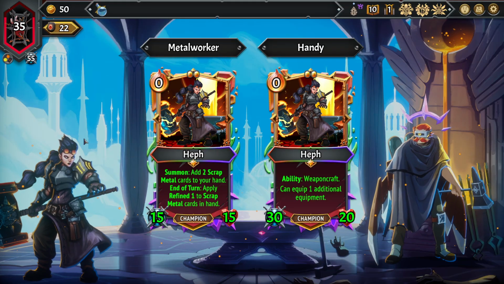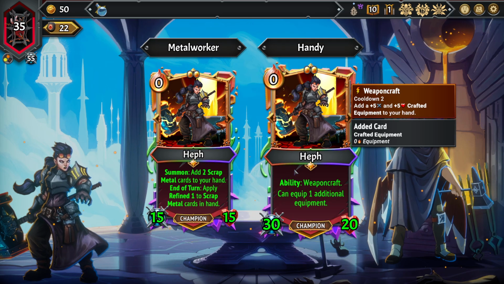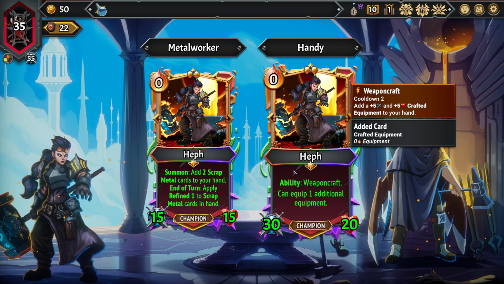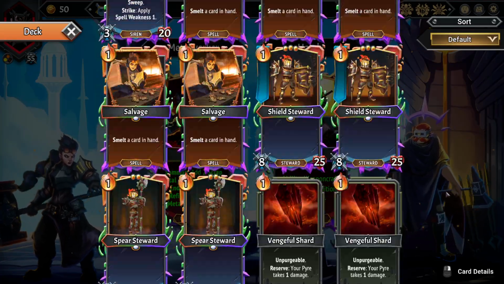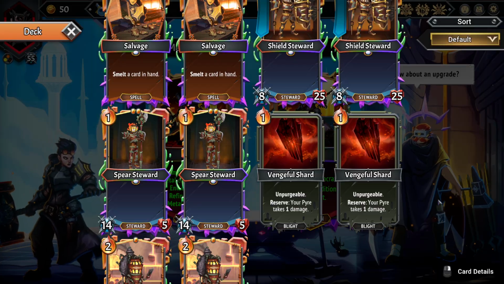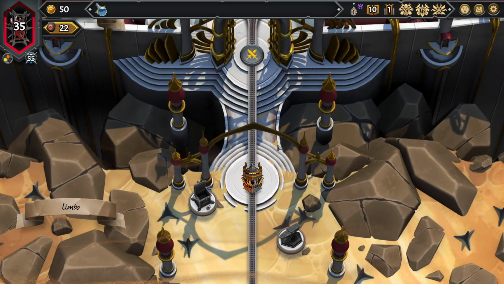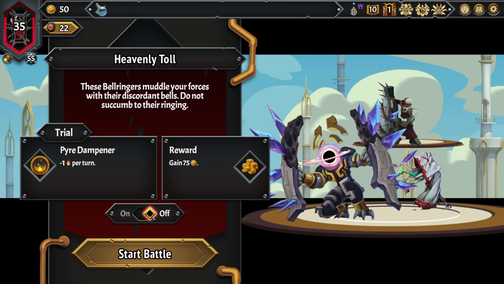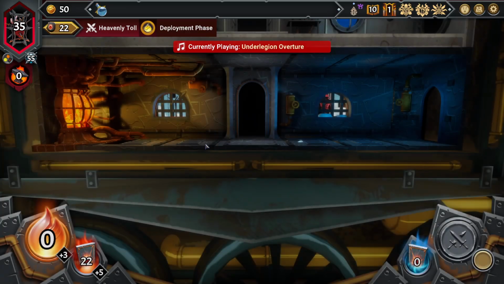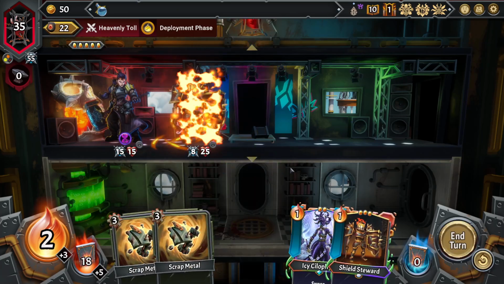Alright, what do I do with Hef? Weapon craft. How does weapon craft help us? That's like a Lazarus thing, isn't it? I don't know. Let's try Metalworker. And we'll get going. Alright, Hef, you can go upstairs.